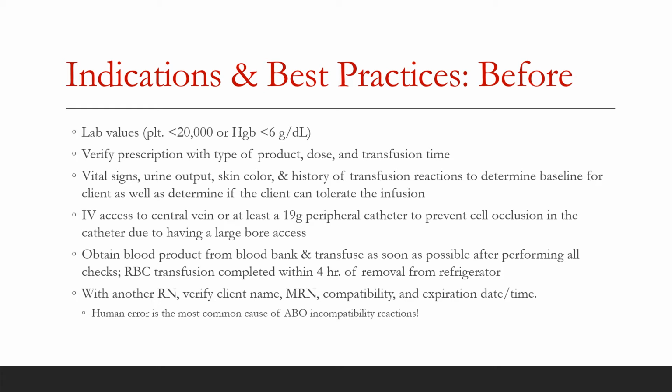And then we're going to obtain the blood product from the blood bank after we've done all these things and transfuse it as soon as possible after performing all of our checks, of course. The red blood cell transfusion must be completed within 4 hours of removal from the refrigerator. So it's still cold. Remember this. We're still infusing a cold bag. We're not waiting for it to get to room temperature and then start infusing it, and we have 4 hours. From the refrigerator to the patient, we have a maximum of 4 hours for red blood cells, okay?